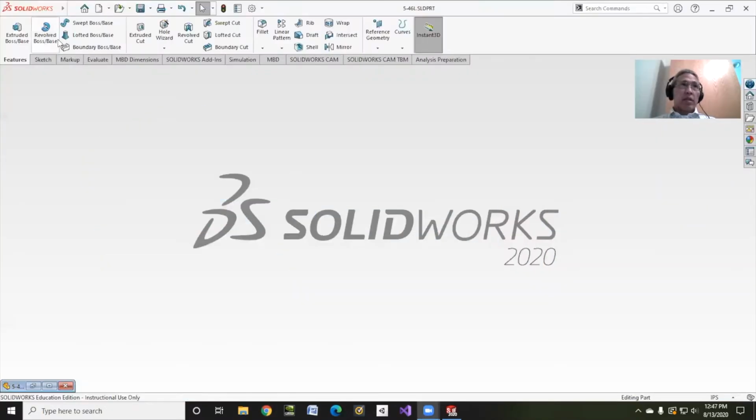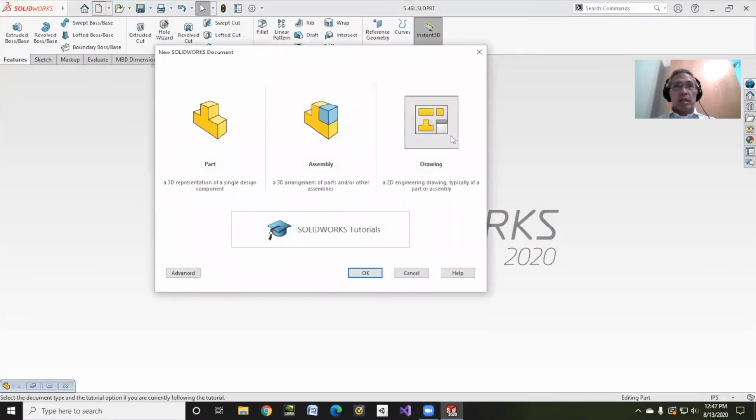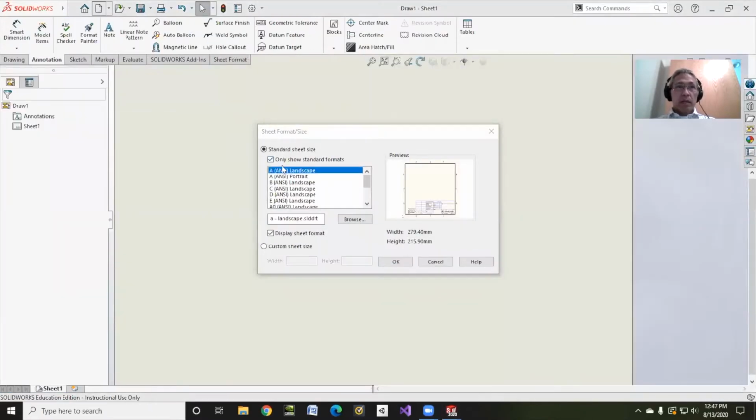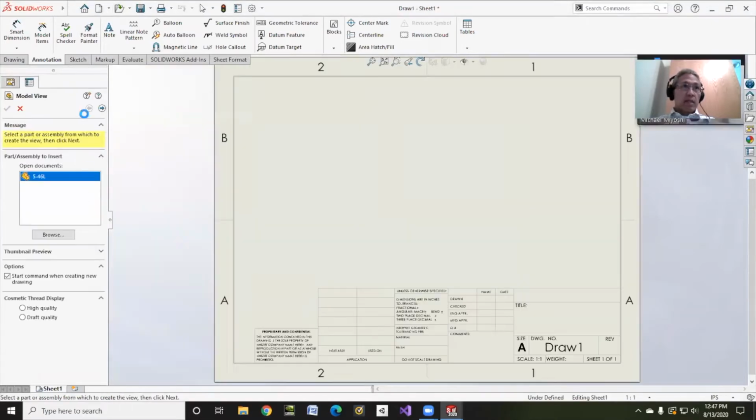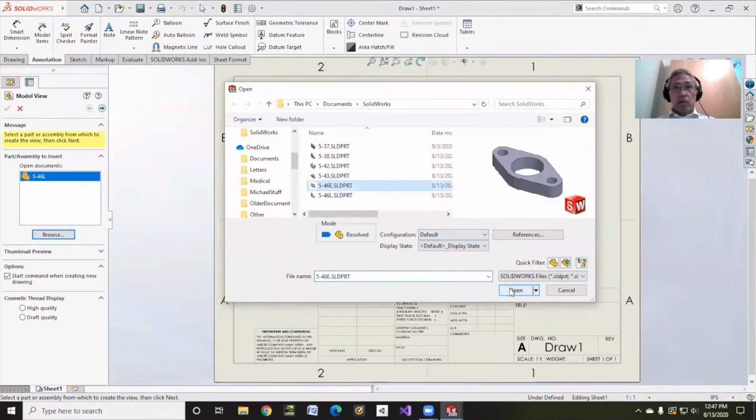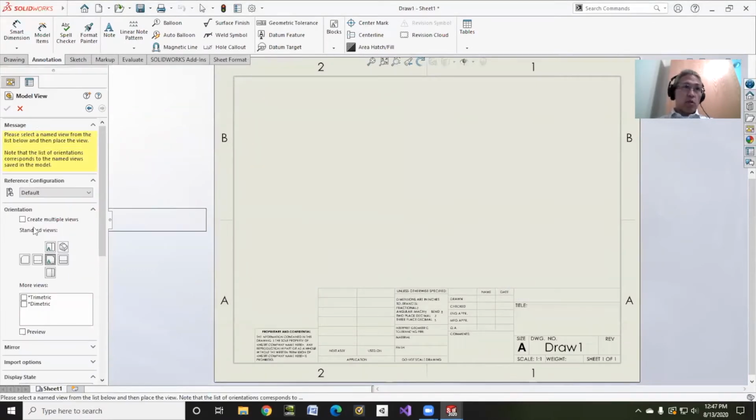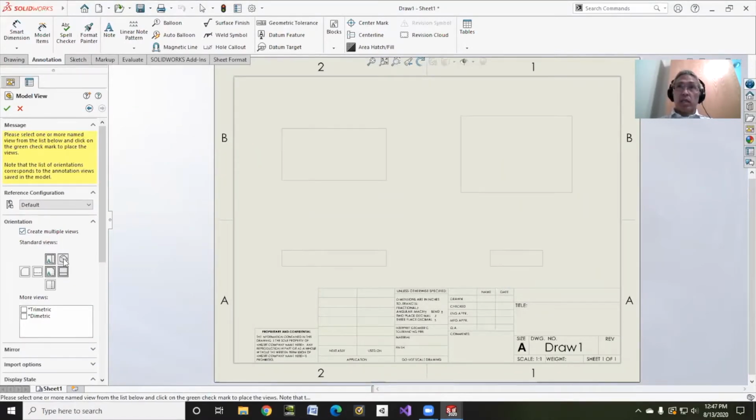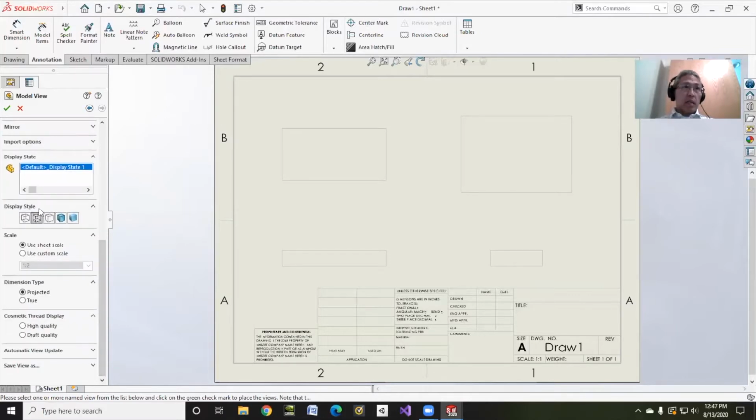We're going to go ahead and start with a new drawing here. We'll make our drawing, again, we want our NC landscape. And we're going to use a different model. We're going to browse. This is not the one I want. 546E is the one I want. Hit open. And again, I don't want to just use a single view. I'll do all three views plus the perspective view. Then I'm going to come down here and remember to make this a hidden line, use a sheet scale and hit OK.